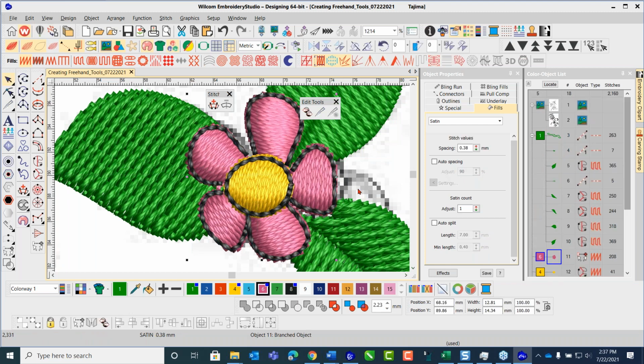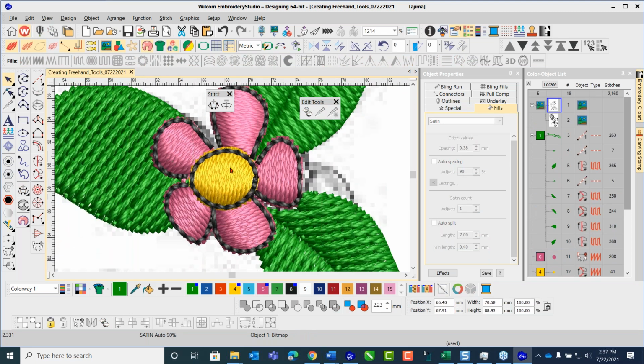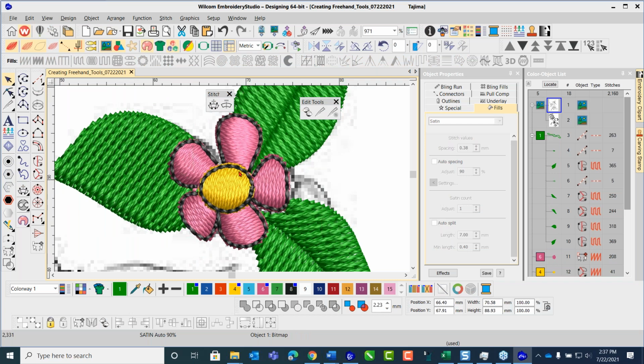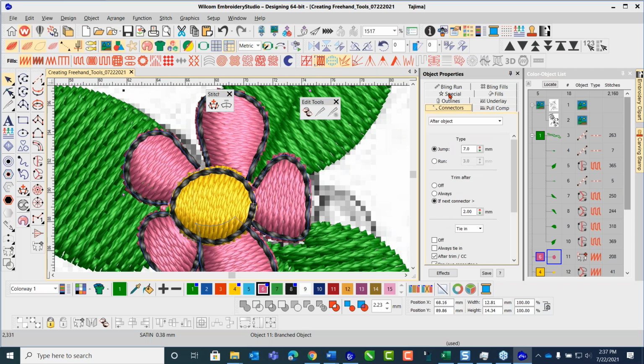Okay. Now, another thing to keep in mind as you're doing something like this: once you branch these, notice that some of them are not connected together. So when you select those after you branch them, you're going to need to go to connectors here and extend these connectors, because if any spacing here is less than 2, we know it's going to do a trim.